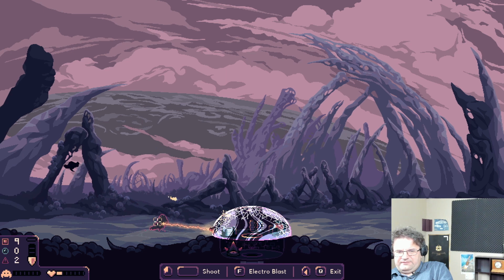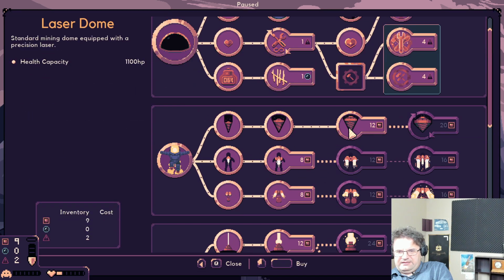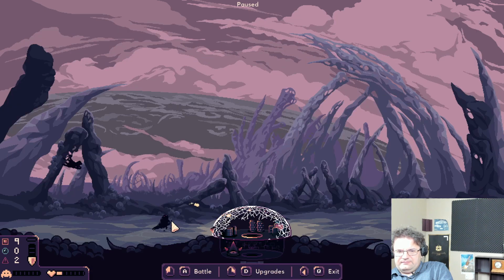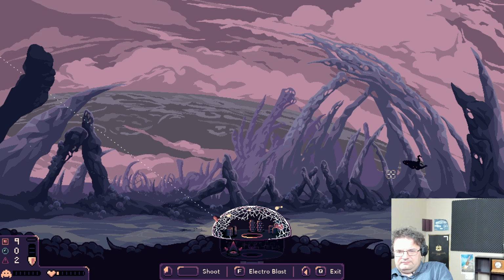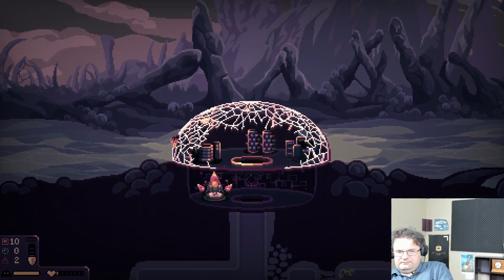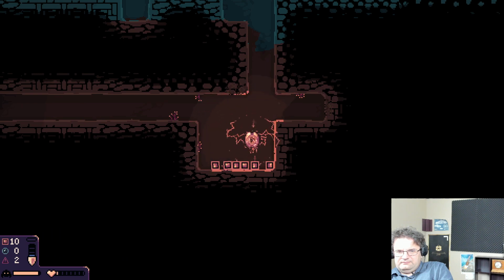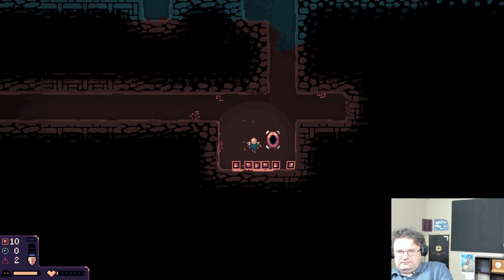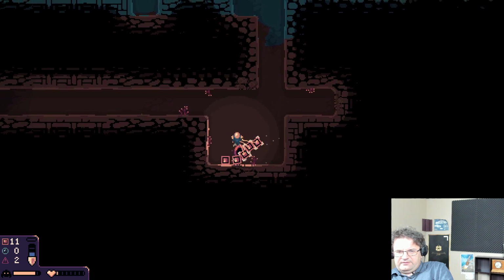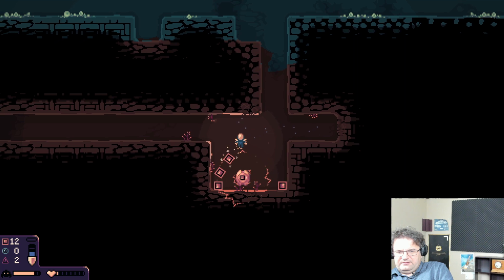Guys are rough. Hang on. Can we upgrade anything? Anything? No. We need this upgrade. Just put this down there. Good. I want to make sure all these are close enough, and they should be. Okay, good.